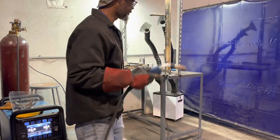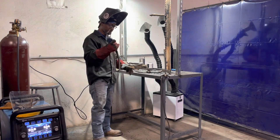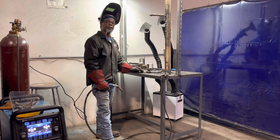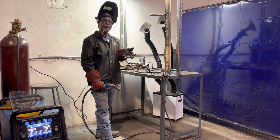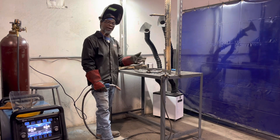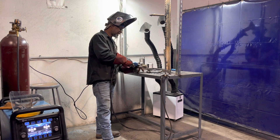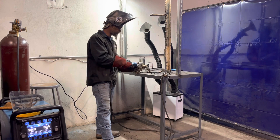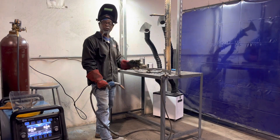When you get ready to weld, that stick out is very important. If you get too close to the plate it can cause worm holes. And if your angle is too much — if you have too much of an excessive angle where it's blowing the smoke out — that can cause it too. You want to have the proper angle, I say five to ten degrees, no more than ten, whether you're dragging it this way or that way.